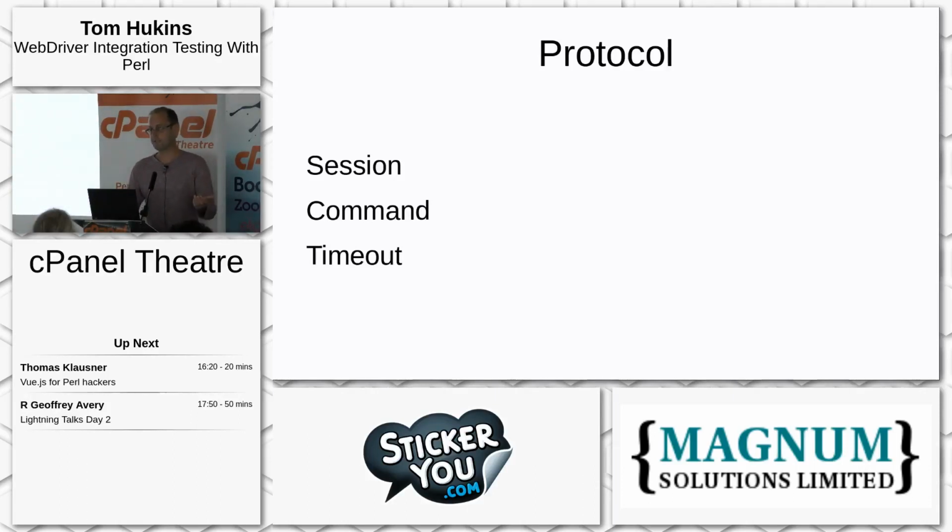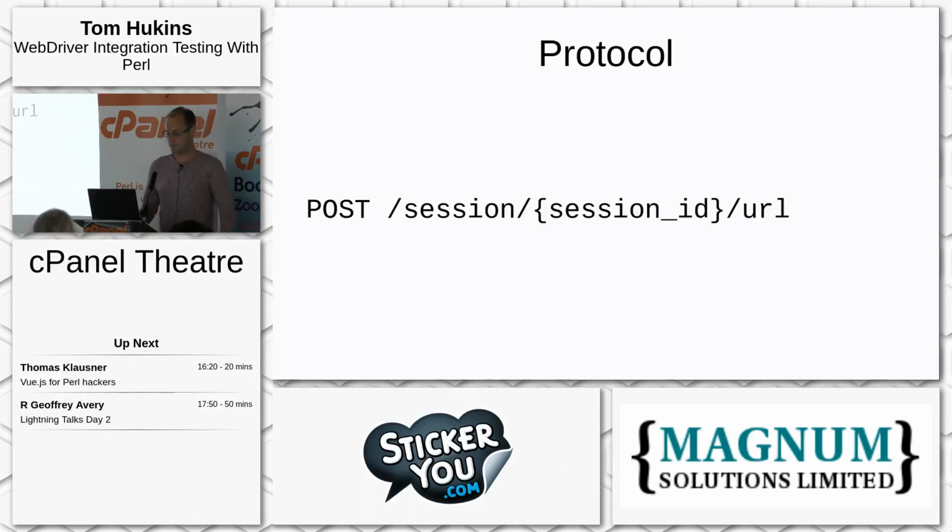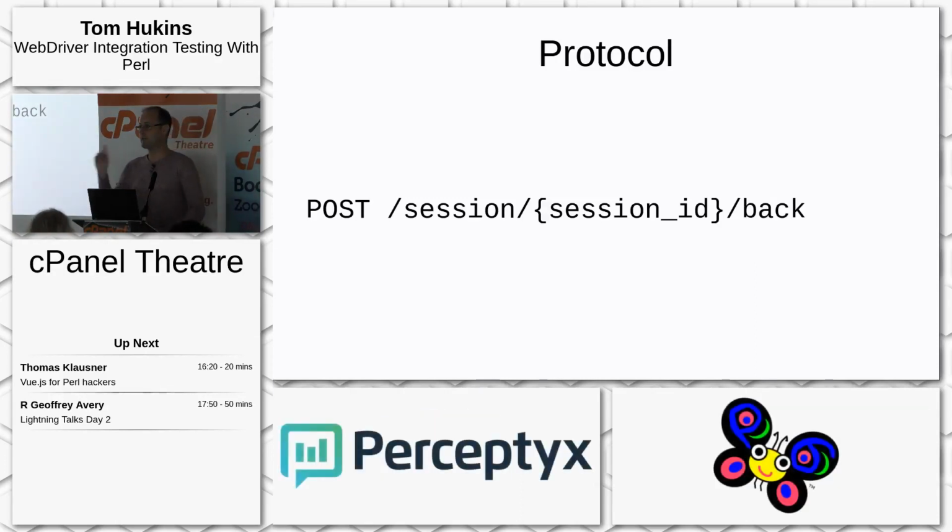So, I said earlier it's HTTP and JSON. Basically, the HTTP part is to create a session. You just send that request. Once you've got your session ID, you can go to a specific URL. You would specify the URL in the JSON in the HTTP body. You can click the browser's back button. You can do things like click on a form field, enter a character, enter a string. So it really is very much a protocol that's modeled on the user's behavior. You can select a given element, and I'll talk a bit about how you select elements in the page later.